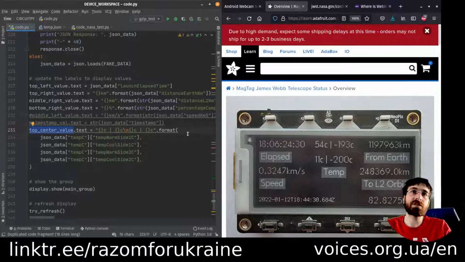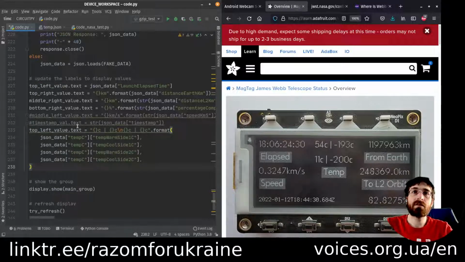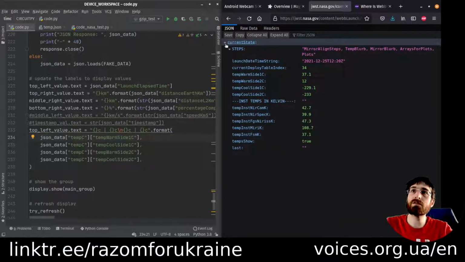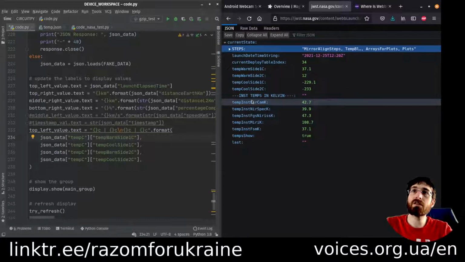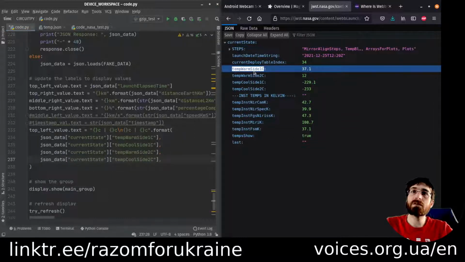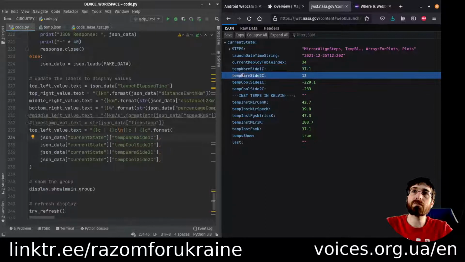This temperature stuff is actually going to go into now top left value. Does not get accessed from the same place anymore. Now it is inside of current state. And then these, which actually these do look like they stay the same.